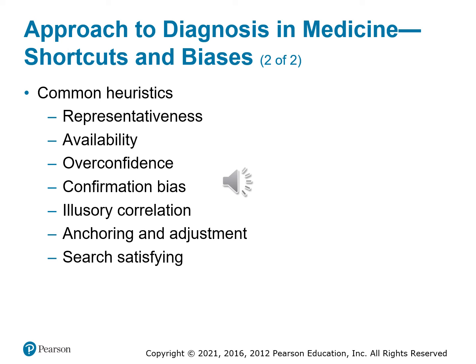Your illusory correlation is, again, how do we see things fitting together? Sometimes this can be misleading, again, because of those experiences that we've had in the past. We might have two things happening simultaneously, or we might have one thing causing the other. It really takes a good EMT to break down what they're seeing with that assessment, and then identify what's going on with the patient.